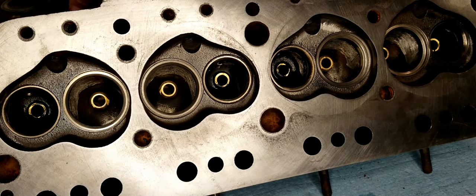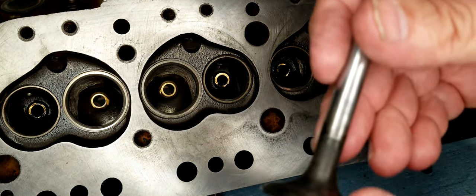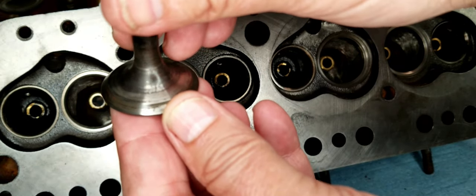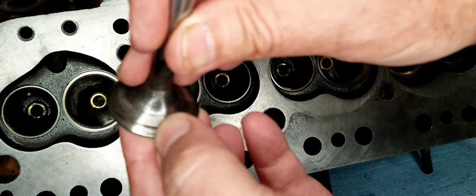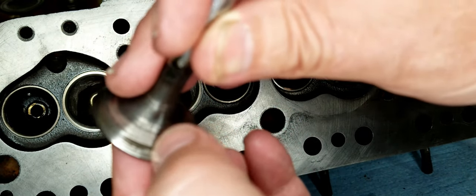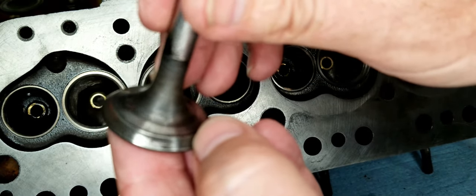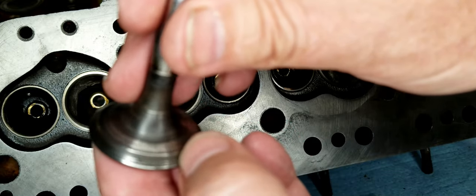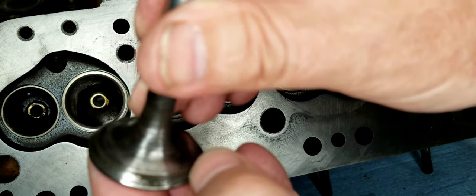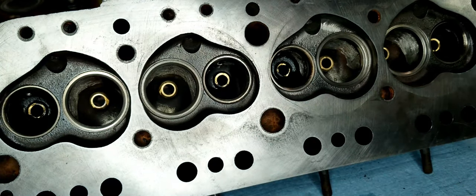The issue that I had with the exhaust valves, I don't know if you can see here, let me get it into the camera. With the exhaust valves, you can see when I was cleaning it, there were some places where it was pitted. I don't know if this is coming up on the camera very well, but cleaning it wasn't enough, and they were not going to seal. It was quite obvious to me that these were not going to get a good seal, regardless of what I did to lap them or anything. So we're going to go with the new valves.